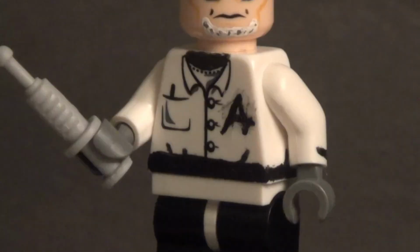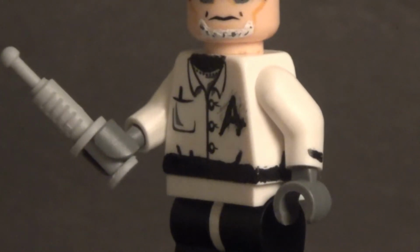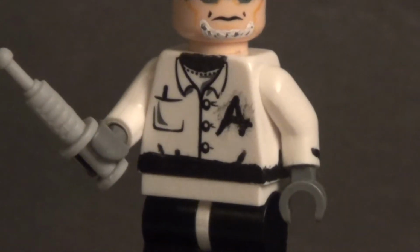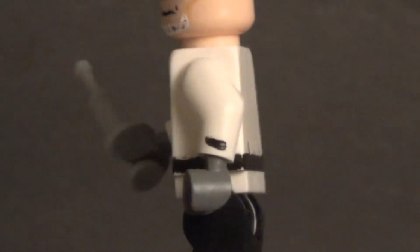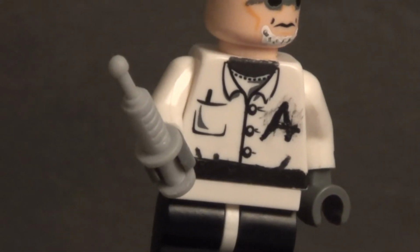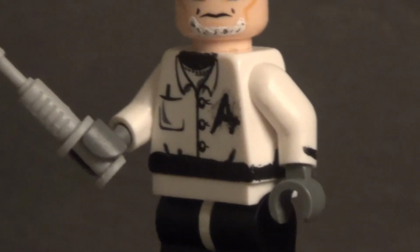Now, I can't exactly tell you where his torso originally came from. I'm guessing it came from a set, but I don't know which, because I got this at Make a Minifigure at the Lego store, and there was no intention of this becoming the Hugo Strange torso. It originally had the blue thing where the A is, so it belonged to a yellow minifigure before I modified it.